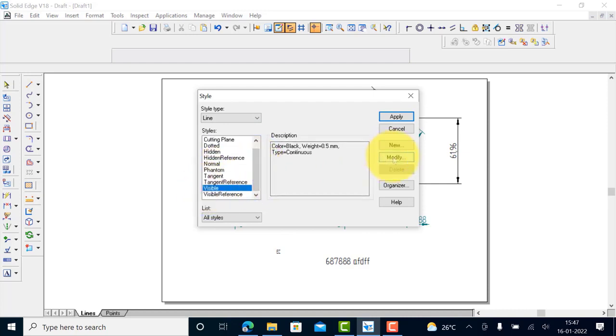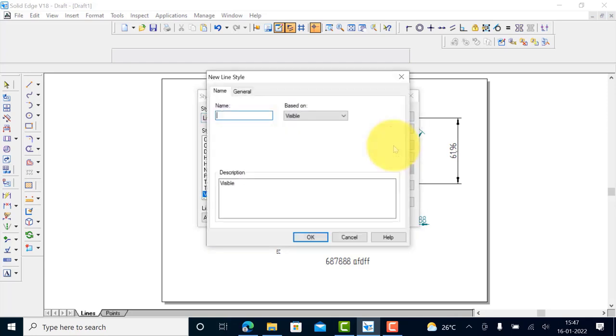Visible line, you can modify it. You can modify the thickness, color and other things. Suppose you want to create a new line type, you can go for new line type, click new, give a name. I'm just putting it as personal. It's a personal choice, so I just put personal.